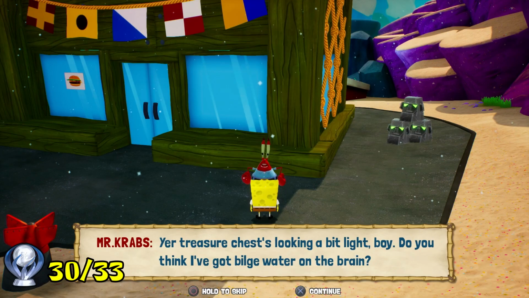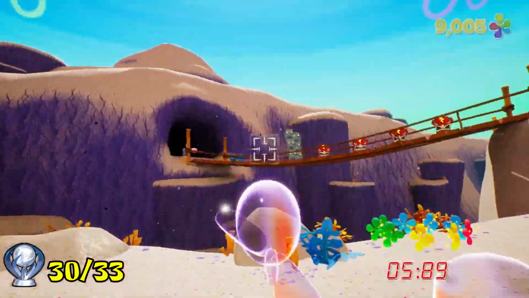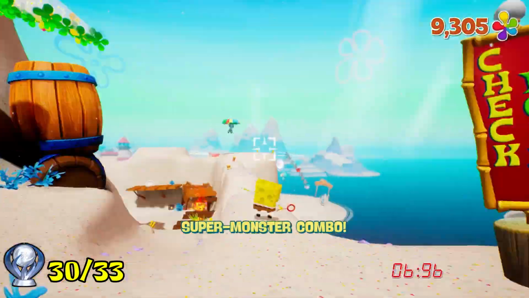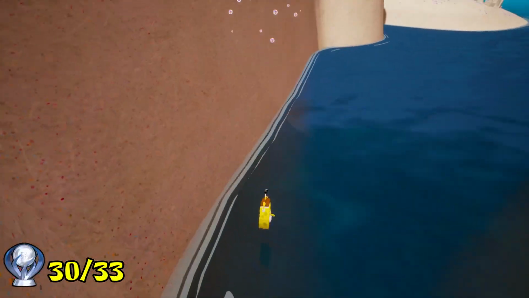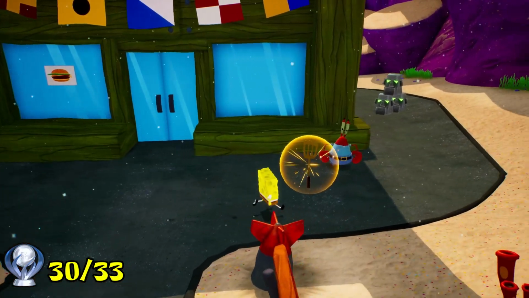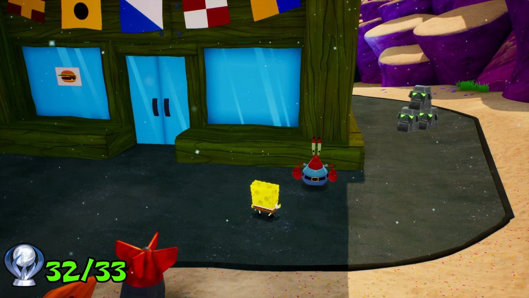I was running low on shiny objects to trade with Mr. Krabs, so I decided to look for a way to farm them. This led me back to Goo Lagoon. I repeated this sequence you're seeing 6 or 7 times and had enough for his golden spatulas. 100 gold spatulas, and 100% game completion for the platinum.